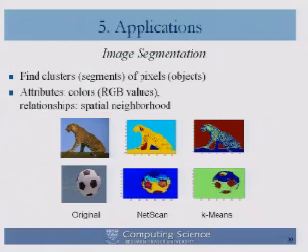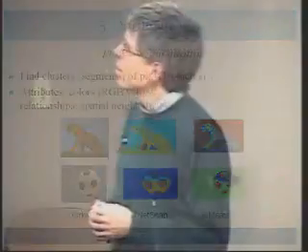So last but not least, I want to mention a somewhat more speculative application for image segmentation. In image segmentation, we want to find clusters of pixels, the so-called segments, which hopefully correspond to some logical real-world objects. Pixels would be described by color values such as RGB values, as well as the relationships representing the spatial proximities or neighborhoods of pixels.